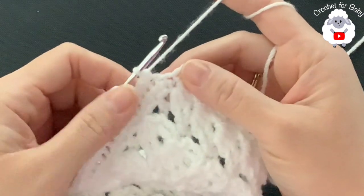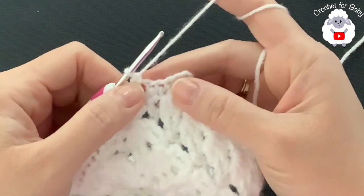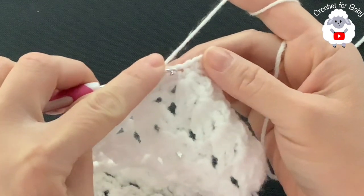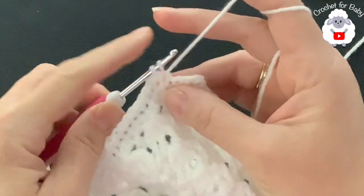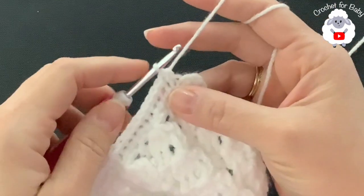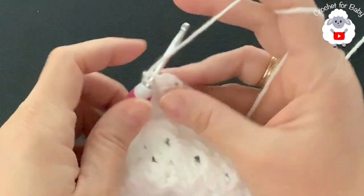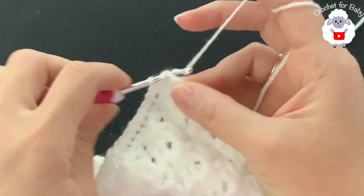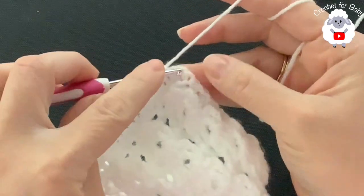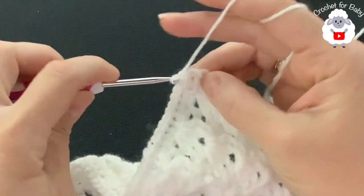I'm here at the end of this first row. I have 53 single crochets up to here. Now what I'm going to do into these next 2 spaces is I'm going to make a single crochet decrease. So here's the first single crochet decrease. Now into the next 2 spaces, make your second single crochet decrease, and then into the last stitch here at the end, make 1 single crochet.